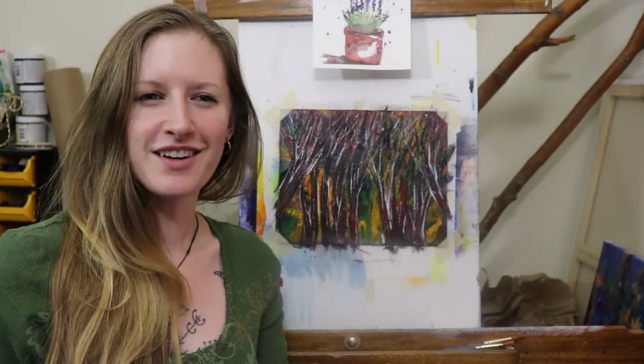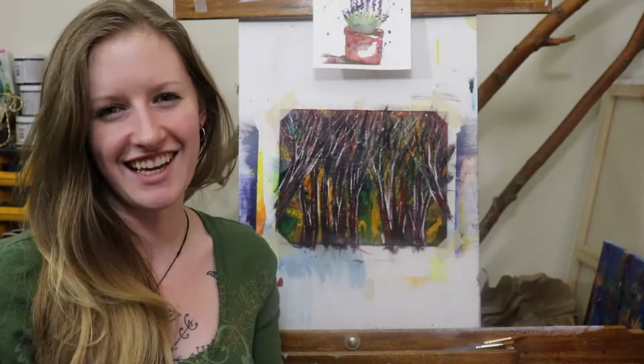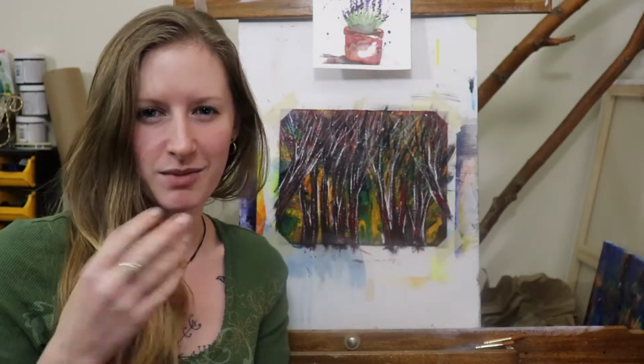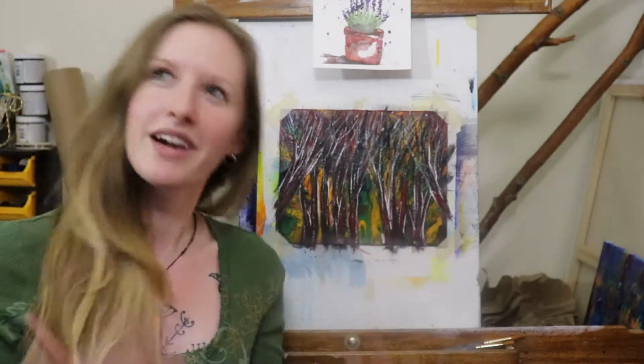You know, I wasn't happy with the flowers, and then I thought, okay, let's do some trees, and then I didn't like it, because I was trying to cut out a step of having to put the matte gel on top of that, and that can be hard with fine lines. So I was like, I'm just gonna mix it into the paint, and then it still wasn't acting the way I wanted it to act on the canvas.